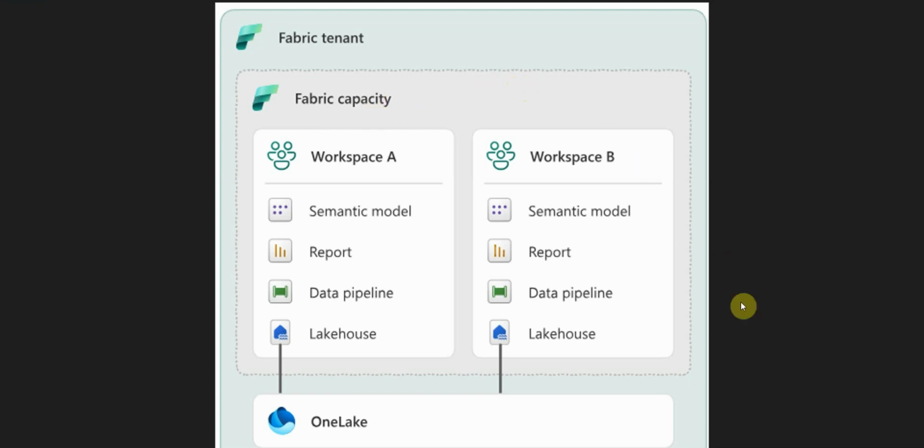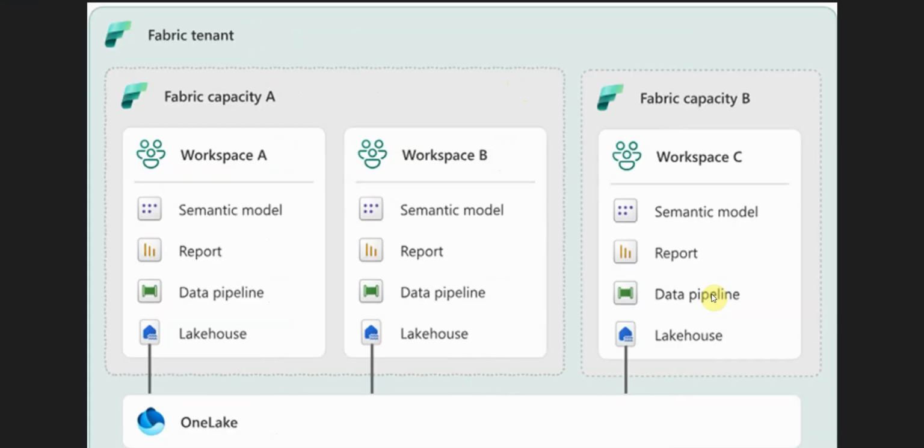Now let's consider the third pattern. This pattern we'll call multiple workspaces, separate capacities. It is one where you can have separate production dashboards from development, or assign different business units to their own compute.